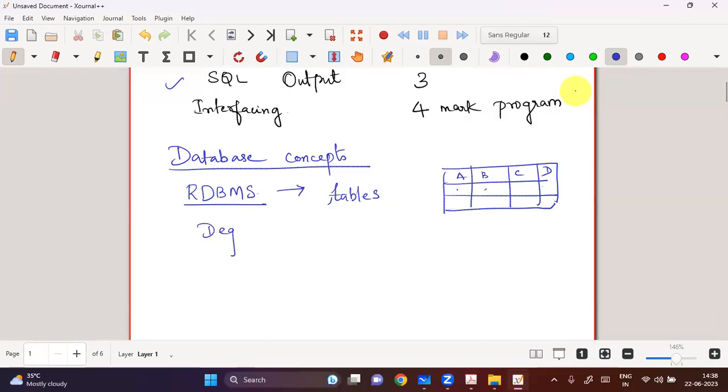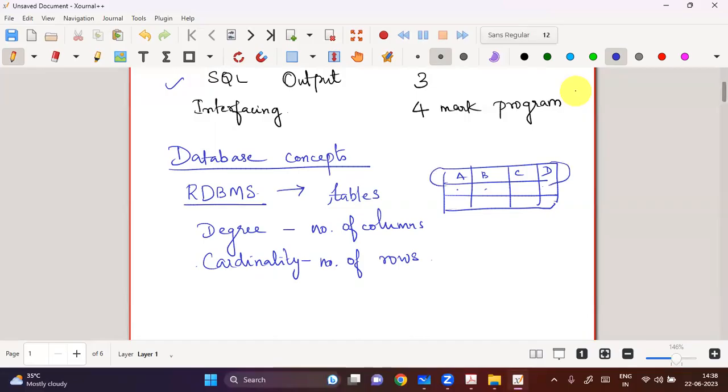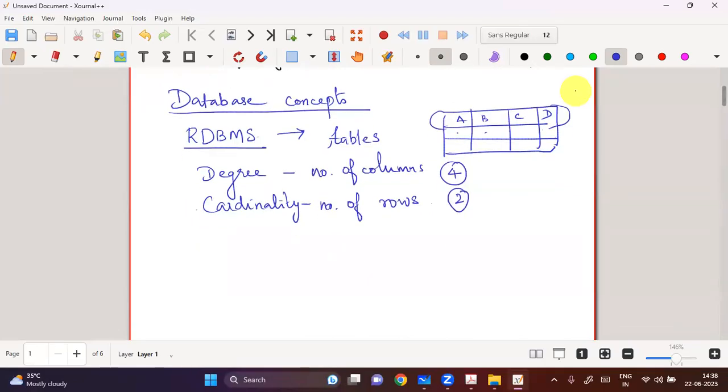You have to know the terms degree and cardinality. There is no question paper without this. As I always keep telling, cardinality ka C will not come. Degree is the number of columns, and cardinality is the number of rows. They can ask you to define this as a 1 mark question, or they can give you a table and ask you to find the degree and cardinality. While counting the rows, you should not count the header. That is the key point here. In this table, the degree is 4 because there are 4 columns, and the cardinality is 2 because there are 2 rows. So this is regarding your first concept.